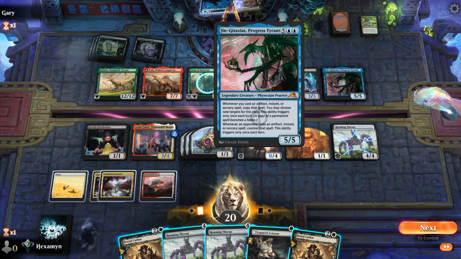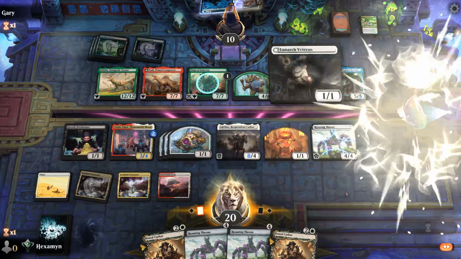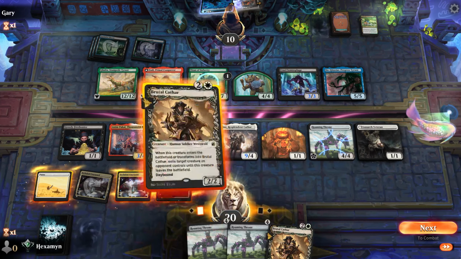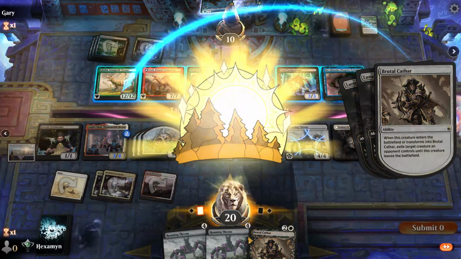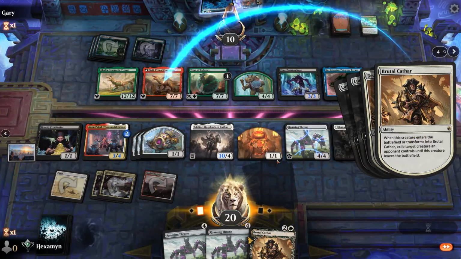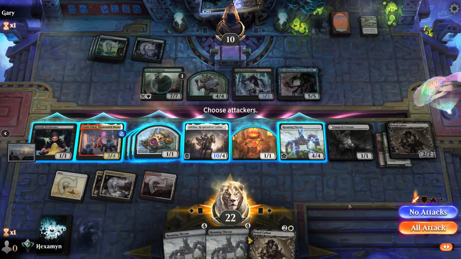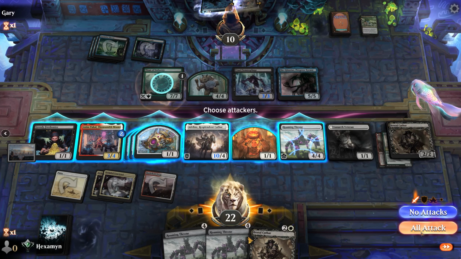Just checking this, I haven't seen this card for a minute here. Yeah, we'll play the Veteran, because I can. We'll play a Brutal Cathar here. And Brutal Cathar and Roaming Throne, little synergy here, because we can pick off 2 of their creatures. We'll take care of their 2 dinos. And this should be a lethal attack.